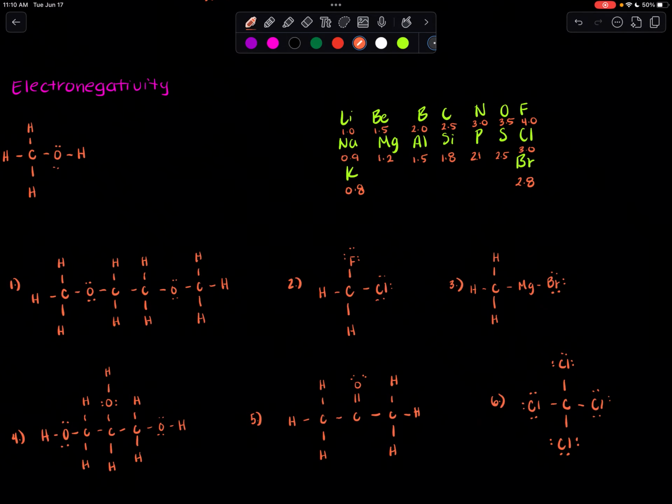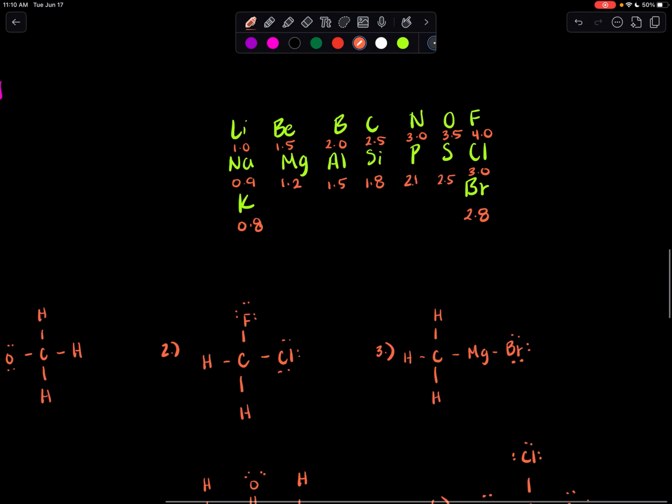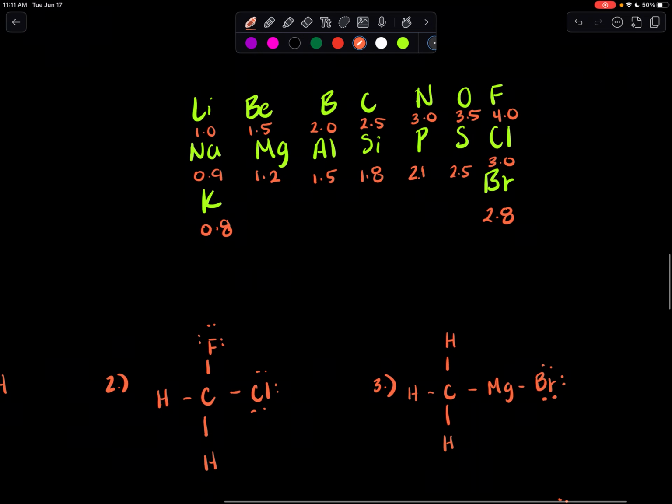So we're going to be looking at electronegativity. Essentially, in the periodic table, you're mainly going to be dealing with the elements that we see right here. You're going to be dealing with the first two on the left side. So we have our hydrogen, lithium, all of our salts. We don't really deal with transition metals or metals. And then we have everything on the other block, right?